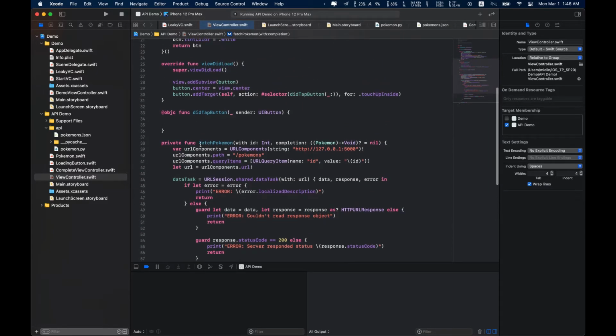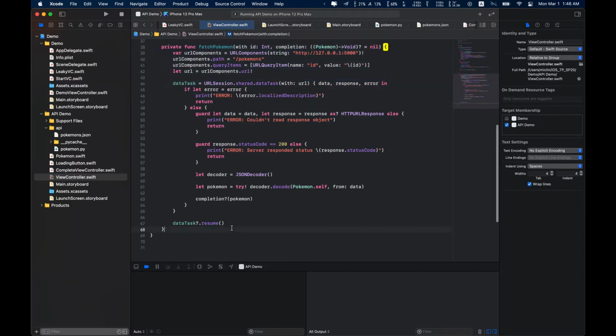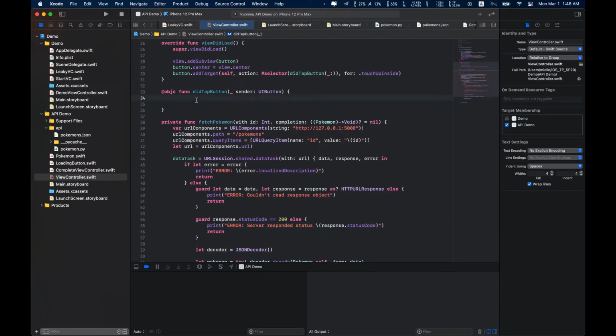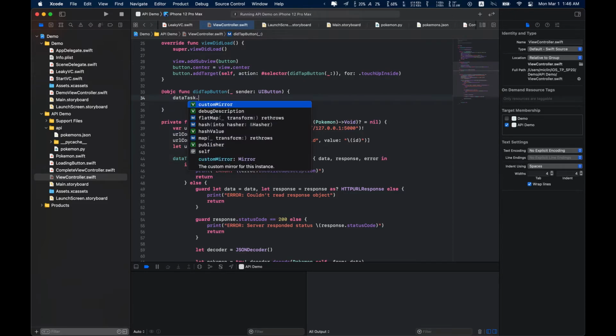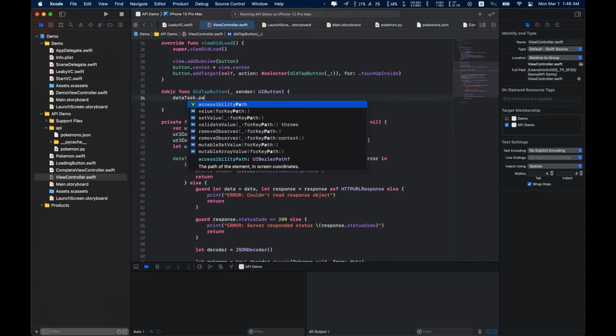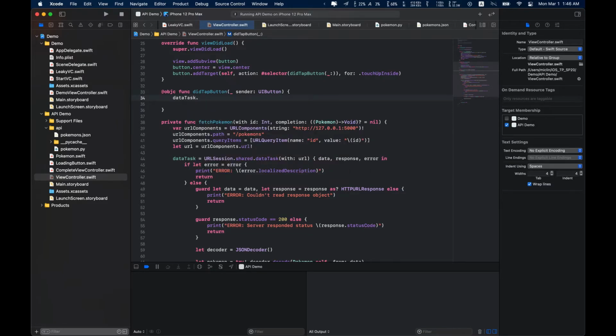We could just call fetch Pokemon and say resume, and then off they go, right? But in some cases, especially when you have a data task that might take a while, you sometimes might want to pause it. Actually, it's not data task.pause, but you could just call a specific function on the data task.